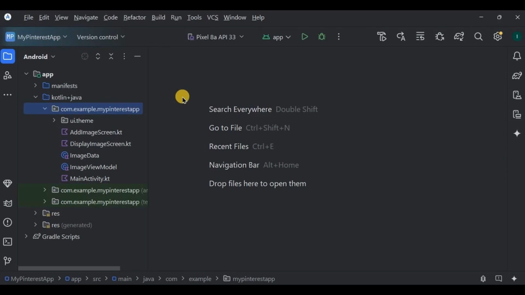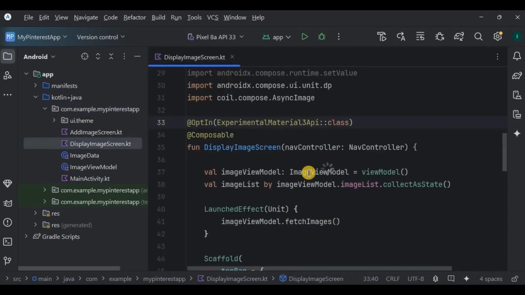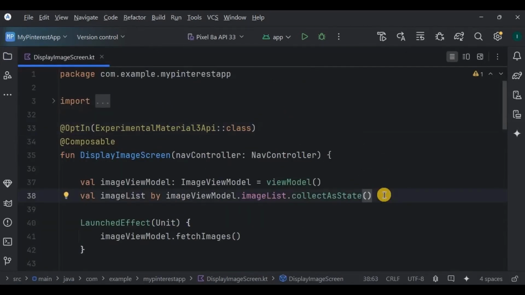In the update case, we simply replace the current image with a new one. When the user clicks on the current image, the gallery opens up. From there, he can choose a new image and replace it with the current image. And that's what an update image is. Hence, directly go to Display Image screen. This is where we will update the image.